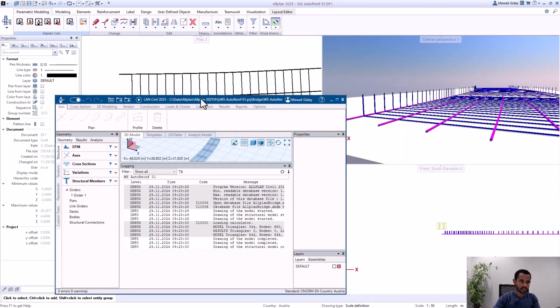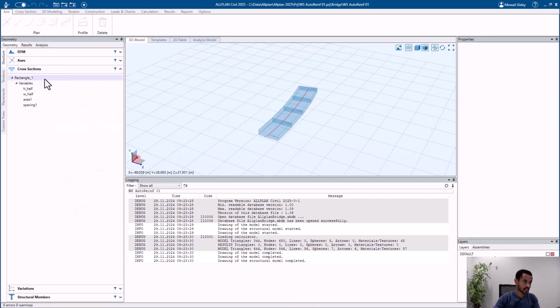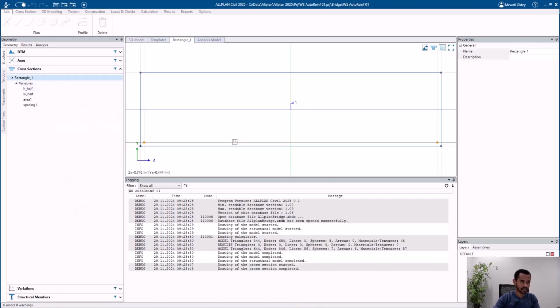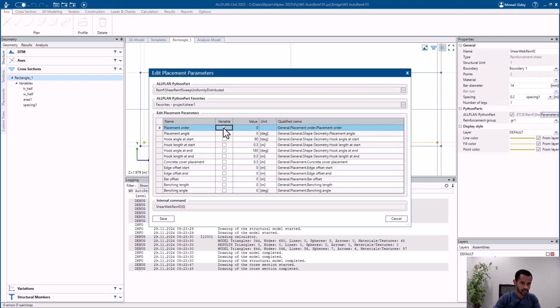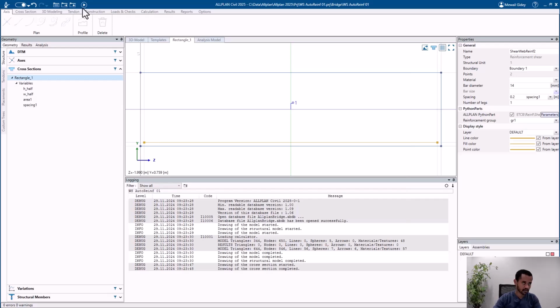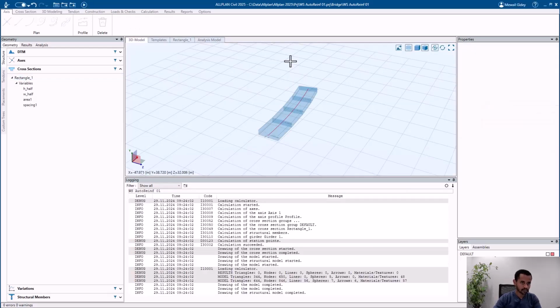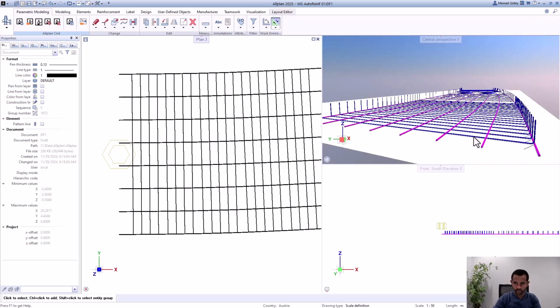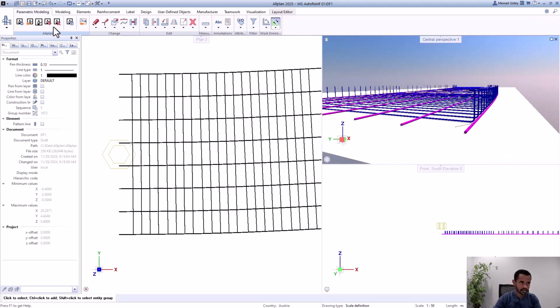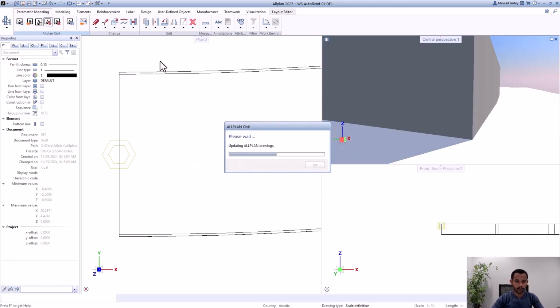What I wanted to show you here is we could go directly to the cross section in ALLPLAN Civil and choose the property set that we want to place next, or want to place after. So we just choose this box here, set this to a value of 1, directly save it and recalculate. Just come back here, and here we can set everything up, and just by clicking update, we can update the whole thing.